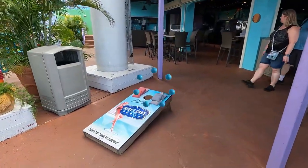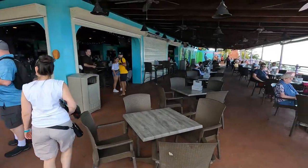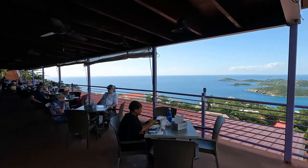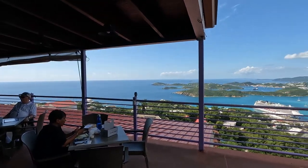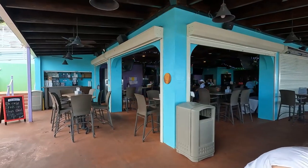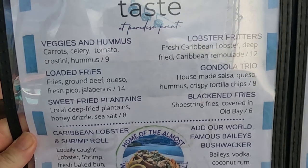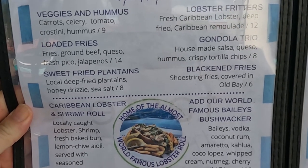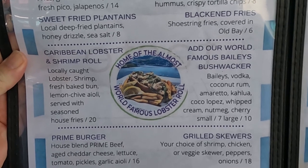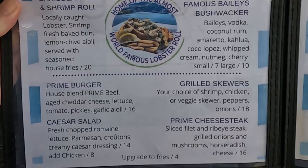Much of the seating at the restaurant is terrace style where you can see the beautiful harbor and all the scenery from your table. We chose to sit at a table in this terrace area and thoroughly enjoyed the view the entire time. The restaurants and gift shops at Paradise Point are reasonably priced — after all, the US Virgin Islands are owned by the United States and American currency is the currency of the islands.